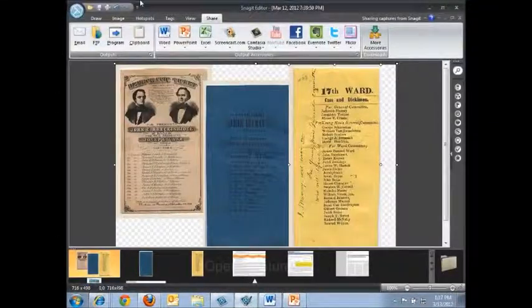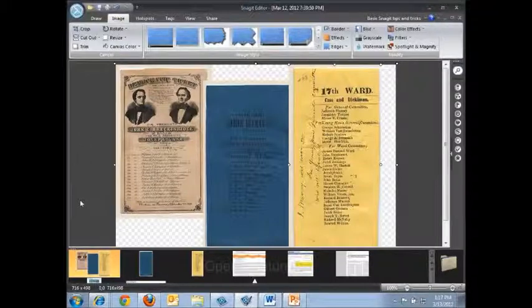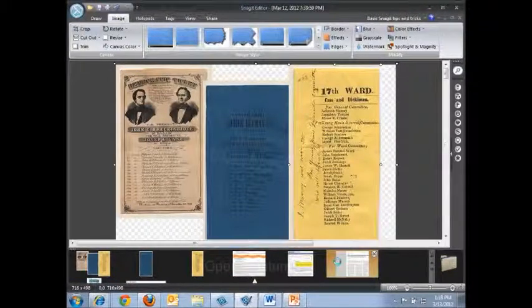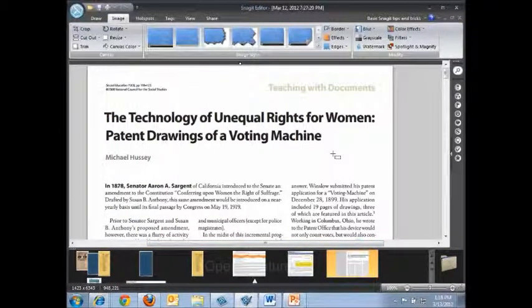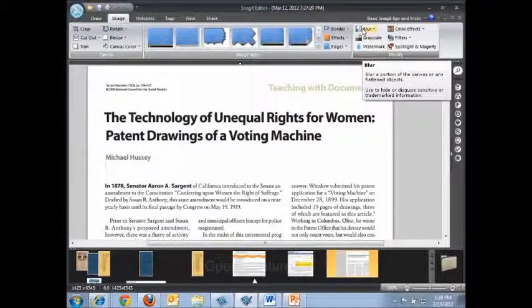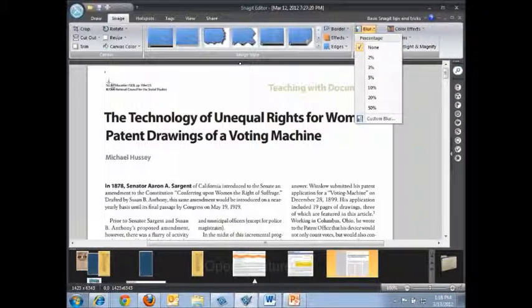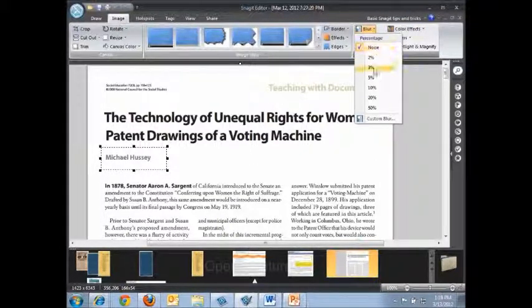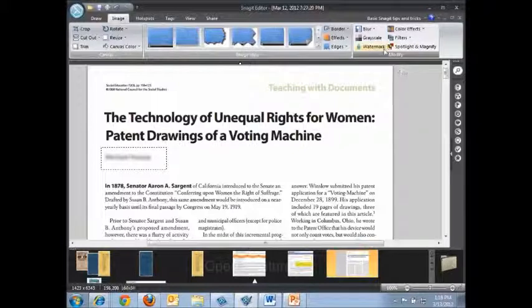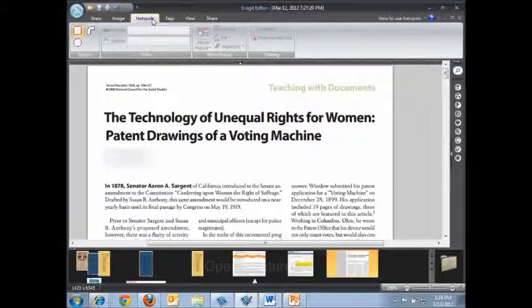All right, back to SnagIT Editor. Another thing I wanted to mention, and this is, I think, a great tip to have, is if you want to protect students' privacy or the privacy of anything that you're working on, we also have a blur tool. This provides an easy way to blur out a section of, in this case I'll use the author. And then you don't need to worry that anyone will see a student's name and you can protect their privacy. Another great tip that we see some of our education customers using.